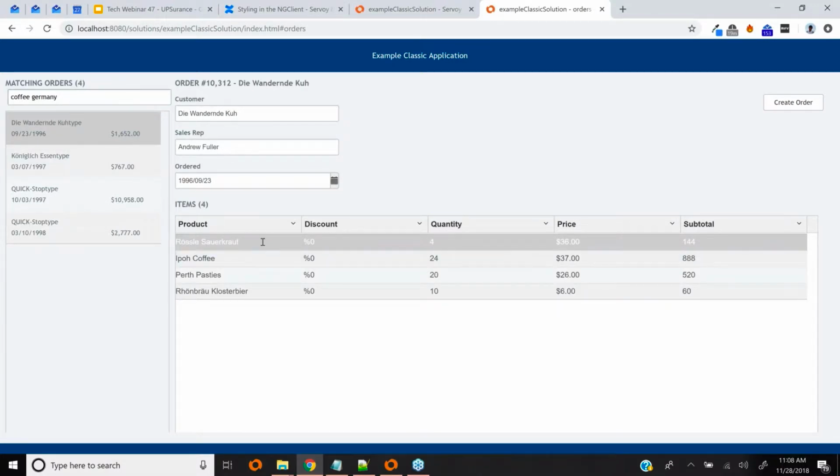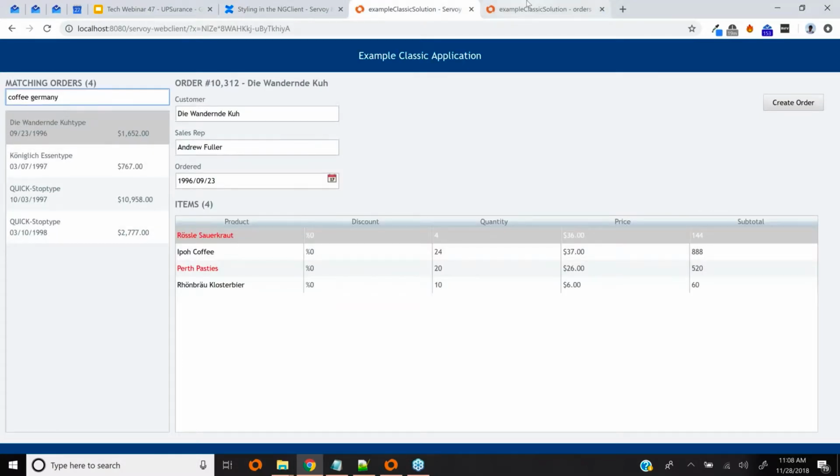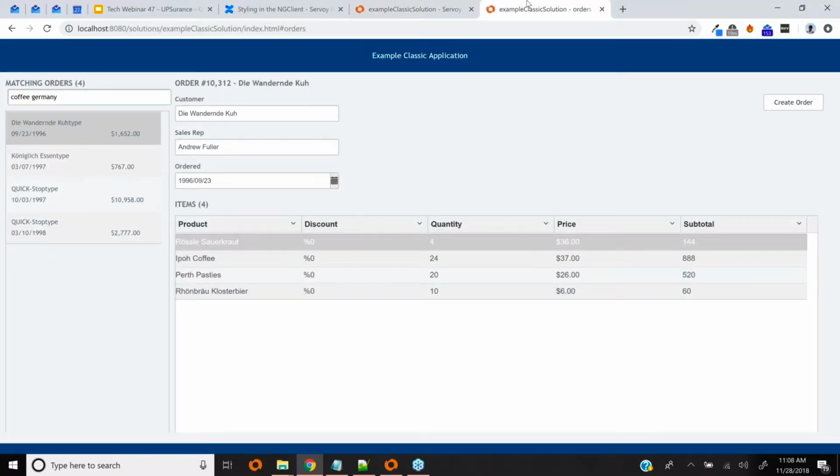However, one thing here that's not working is the highlight that showed me that a certain product has been discontinued, whereas here you see it shows in red. That's because the onRender event is deprecated for the NG client. It's still supported in current versions of Smart and the web client, and it's not going away, but it doesn't make sense in the NG client because those things can all be done client side, not server side. And we do that with CSS. So one thing that you might want to change is to think about using a style class data provider, and I'll show you what that looks like in an example in just a moment.